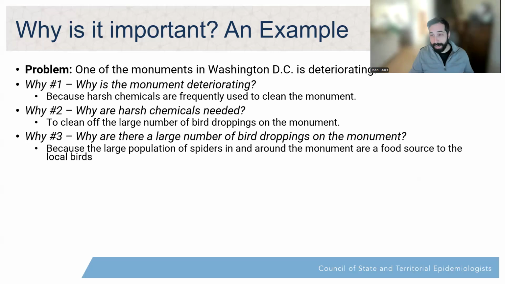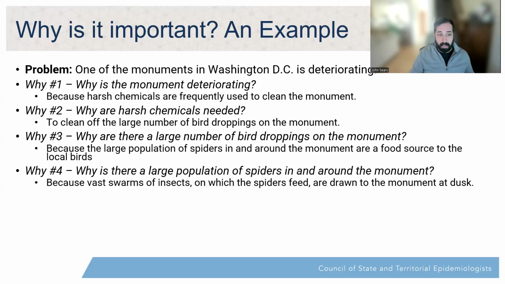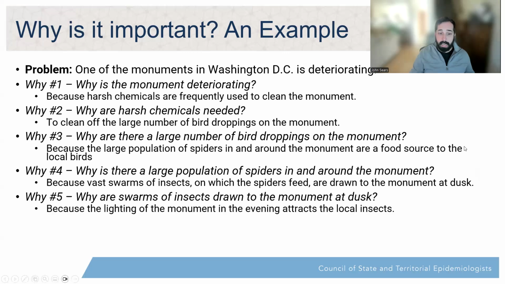Now, if you know anything about spiders, you might say, okay, well, why are the spiders there? Because vast swarms of insects on which the spiders feed are drawn to the monument at dusk. Okay, so why there? Why are there a bunch of insects being drawn there? And it's because the lighting of the monument attracts local insects. And that's really insightful. And all we did was keep asking why, just like my 5-year-old.